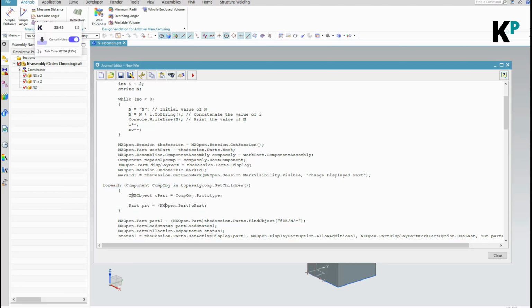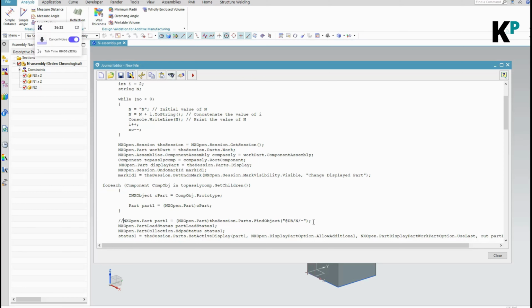This loop will find the component first from the assemblies, and from the component I will convert that into the part, and then I can use that as part 1. So I can copy this part 1 variable name and use that here, so that my further code will take that variable name as is and can work further. As I have replaced this, I can go and comment this line. So this is how I can get rid of the find object.